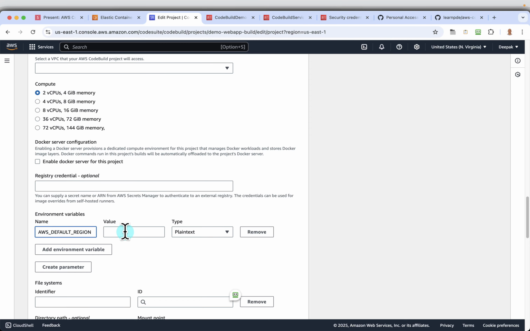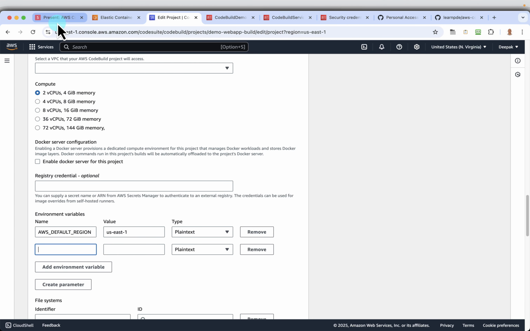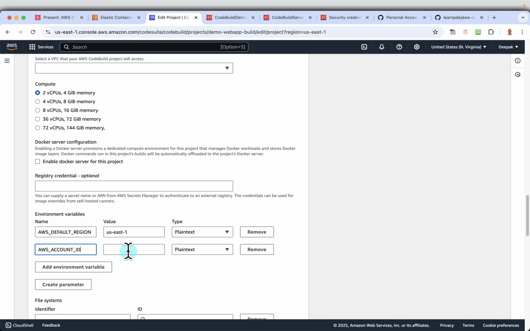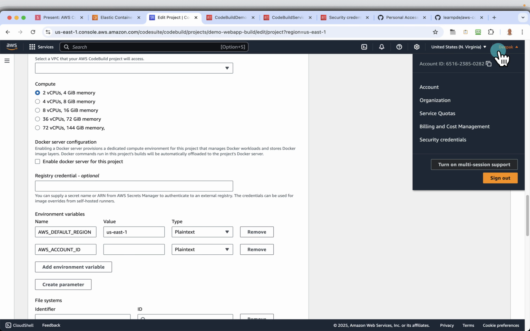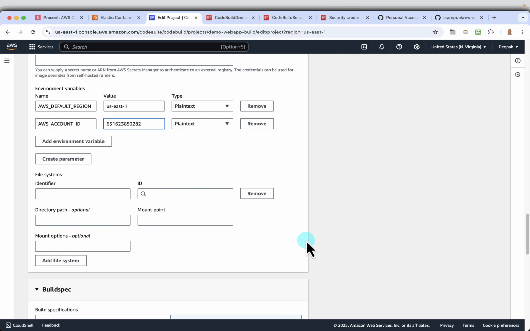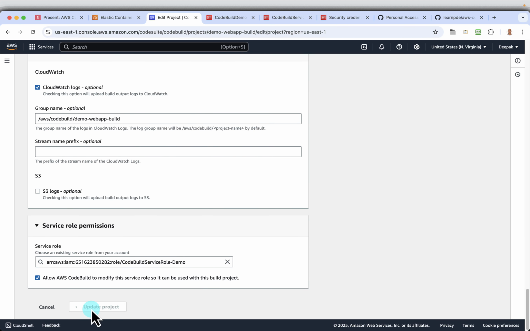So add default region, US East 1. Add one more. There are 2 environment variables which you have to add. AWS account ID. You can copy the account ID from this part. Take the account ID and paste it. And that's all. Scroll down and update project.